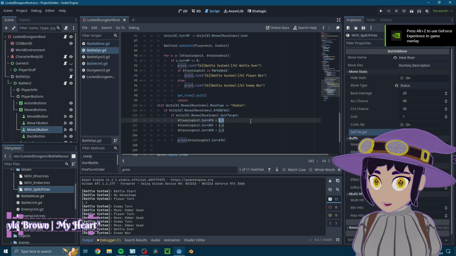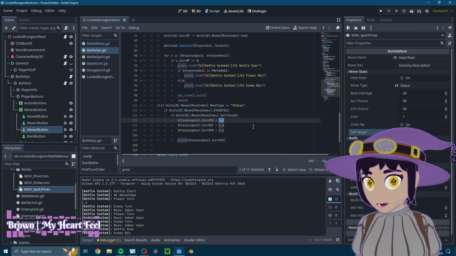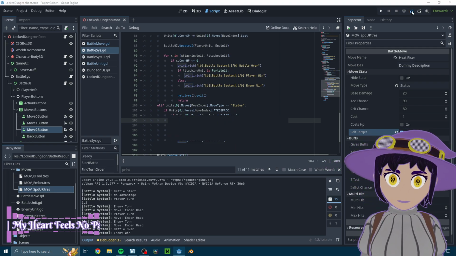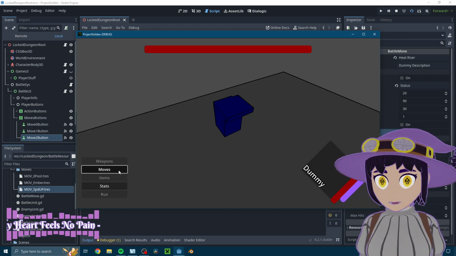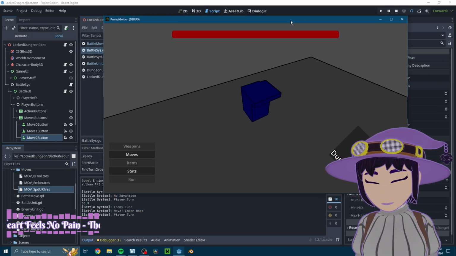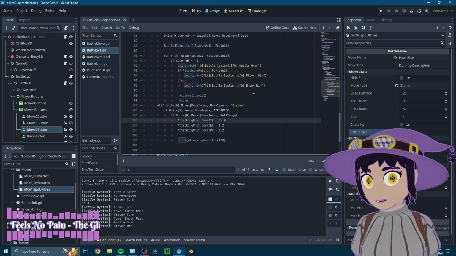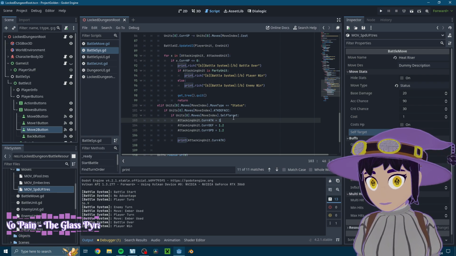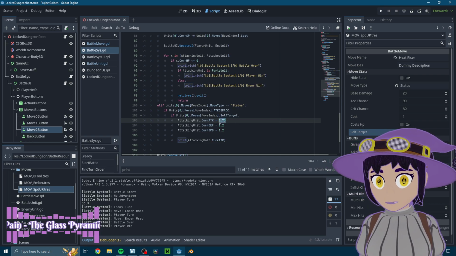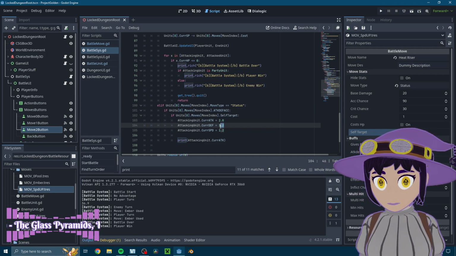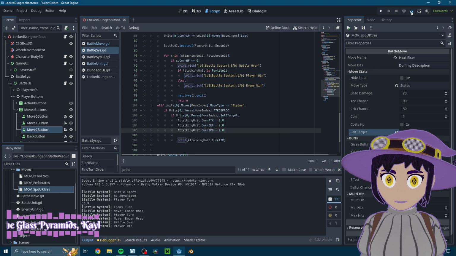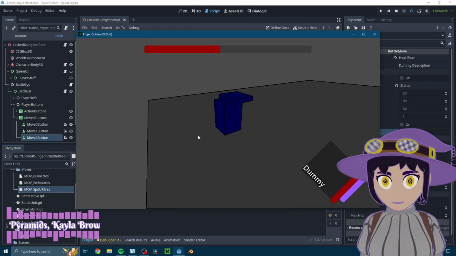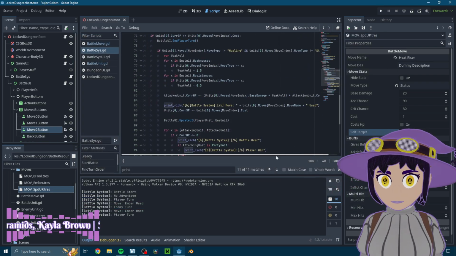Let's crank this up to a ridiculous number. Let's go 36.9. Just crank it up to a ridiculous number. Okay, it's just we have the number way too low. Let's bump it up to like 1.75. Screw it, 2. It does double damage now. It does double damage. Yet, no, it does not.